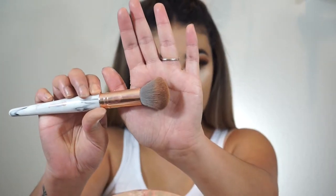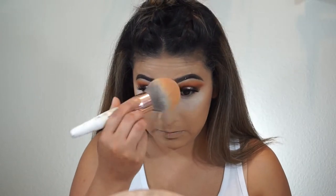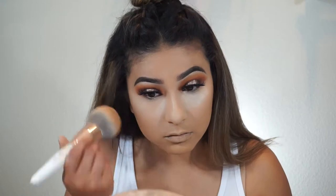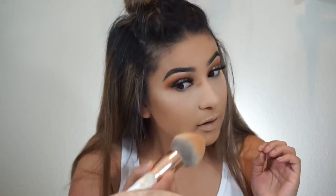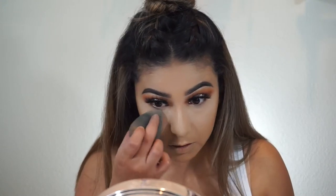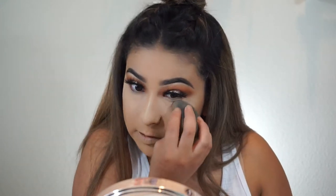Taking the bronzer on a brush. Now that I'm done bronzing, I'm going to take the large powder brush and start to wipe away the excess. Right away, personally I do not like how the brush applied the setting powder. As I mentioned in a previous video, when I go in with the brush to set my under eye, I feel like it leaves it kind of shimmery, which I do not like. The Beauty Blender side left it way, way better. This side left it kind of shimmery and patchy in some areas, whereas the Beauty Blender side left it really, really nice and matte.